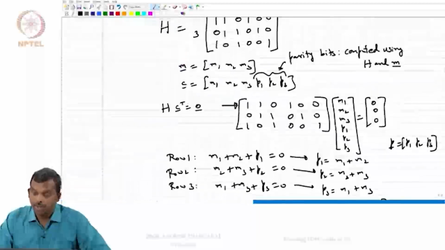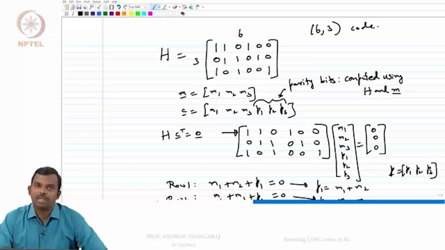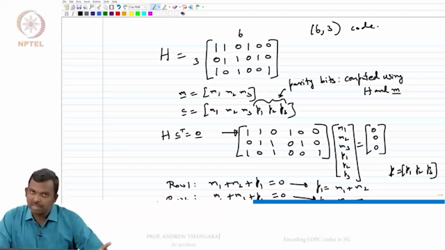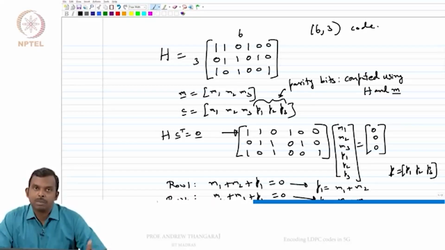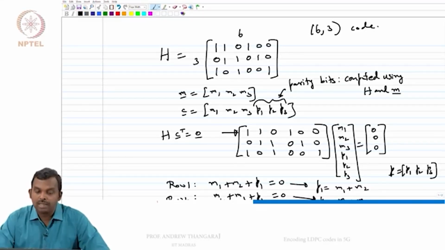Okay. So this is the way in which one uses the parity check matrix, and in fact encoding of LDPC codes in the 5G standard also uses the same principle. The parity check matrix is specified, the code word is specified, the message bits are given, and then you use the parity check matrix to compute the parity bits from the message bits. Okay, except that the parity check matrix is not directly in systematic form. You have to do some small manipulation, which is the manipulation I'll show you in this lecture. Okay, so hopefully this is clear.